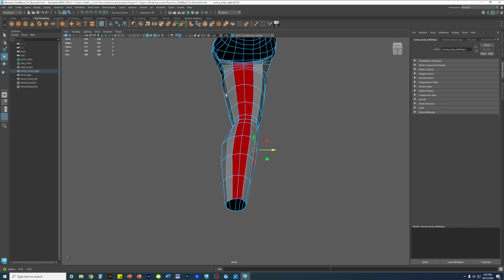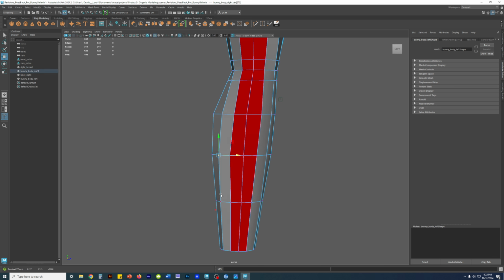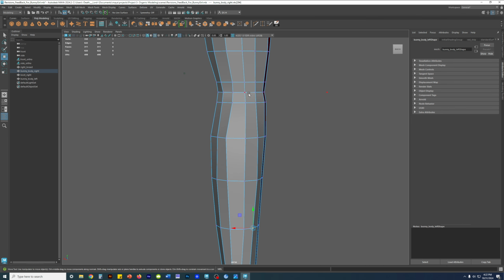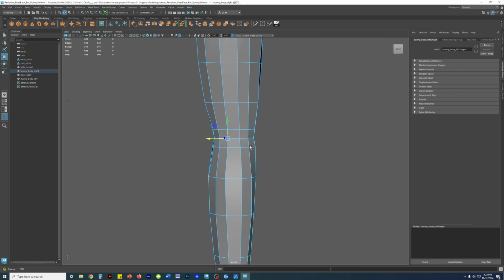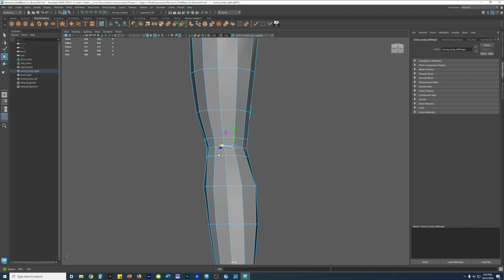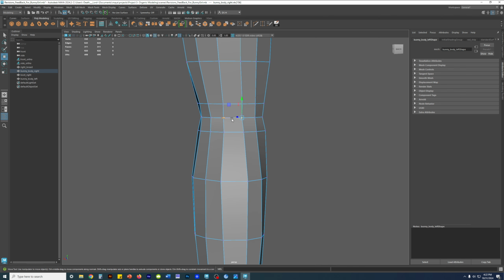So that's why I established this midline, right? So it helps to differentiate the sides. See right here, this is all whacked out right now. So that's why I need to go in and kind of straighten this out. Right, grab this and maybe pump that out a bit. This is gonna be where the hamstrings end, right? And this is where the kneecap, front and the back area, I don't know, the tendons or ligaments or whatever.